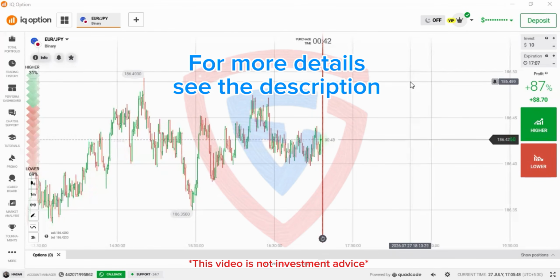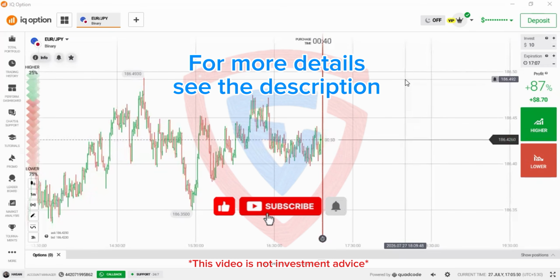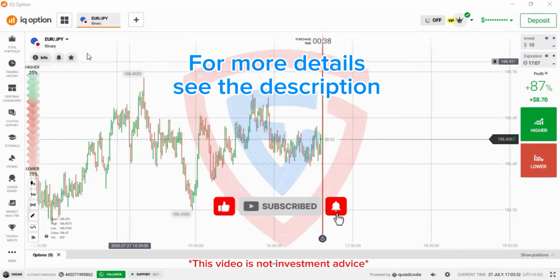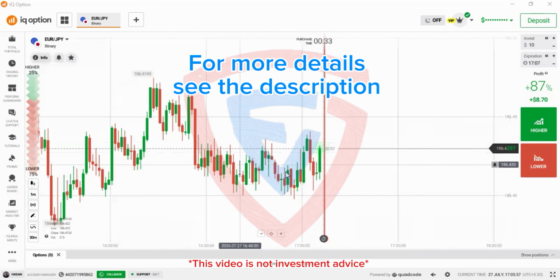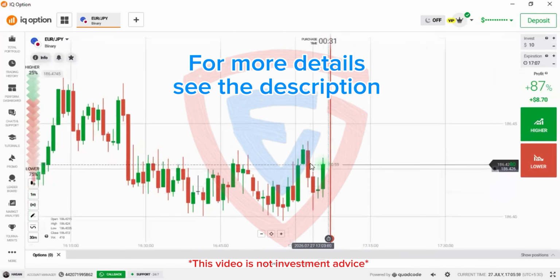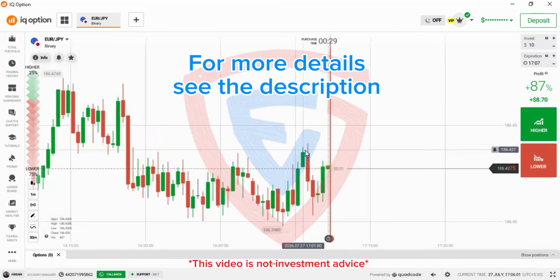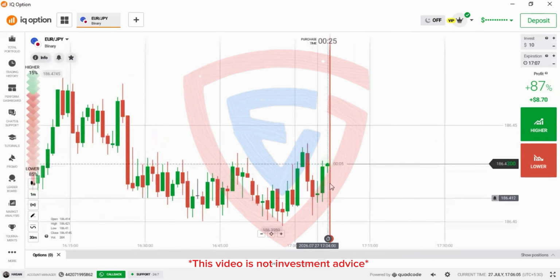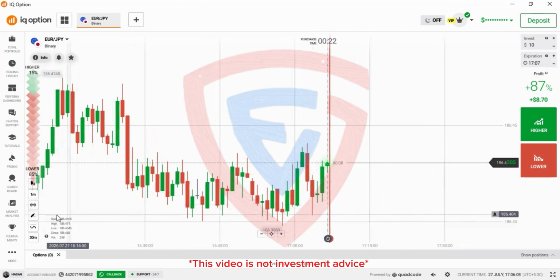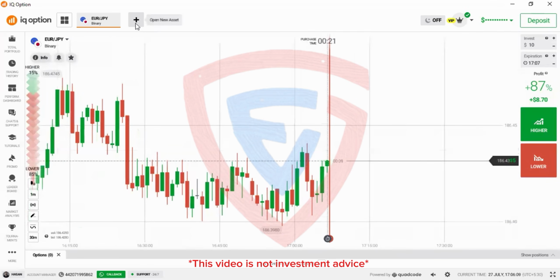Today I'm going to show you how to predict the next candlestick with market structure. Let's start now. This is the EUR/GBP pair. The market is in a consolidation area, but it made a new high, the first new high, and came back to this point and started to go up. I will check it in the lower time frame.